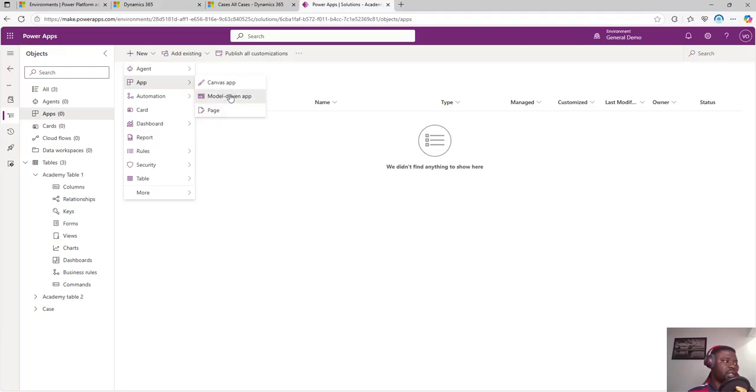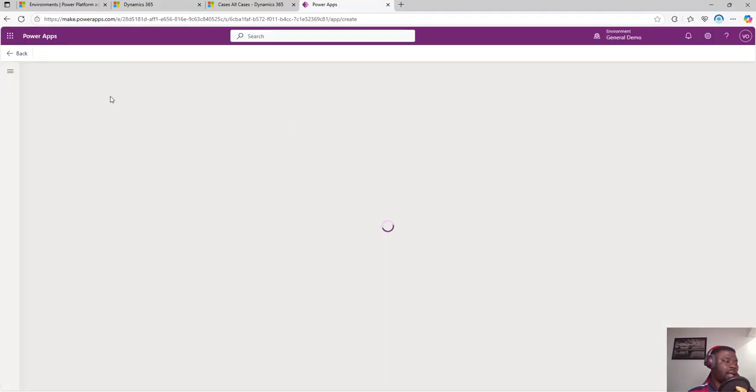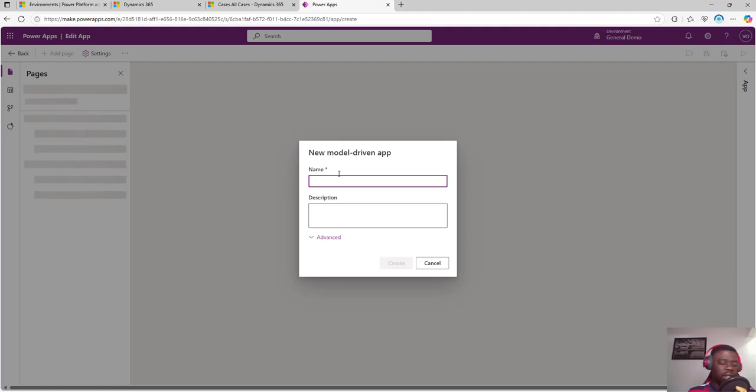Let's click on model-driven app, and we're going to call this Academy app. We just click on create. This is going to create a model-driven app for us on this environment.